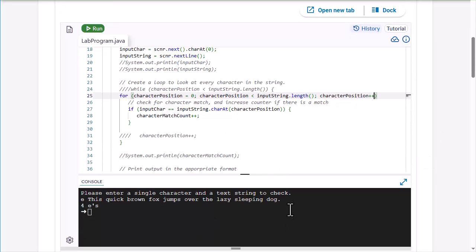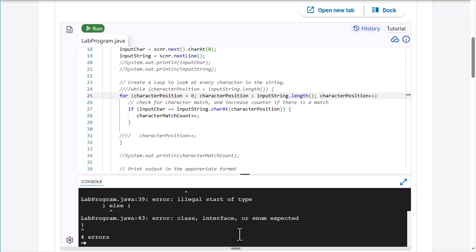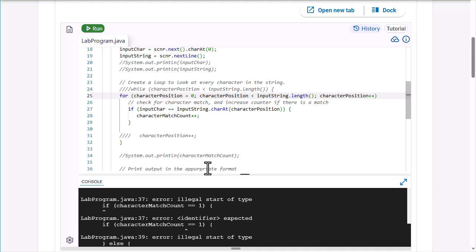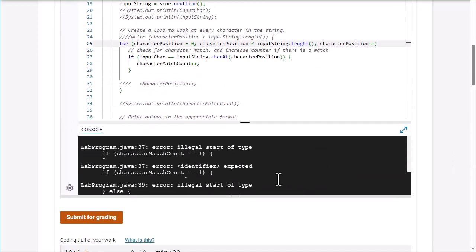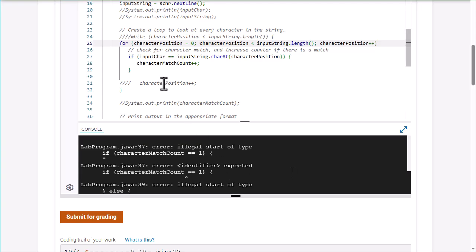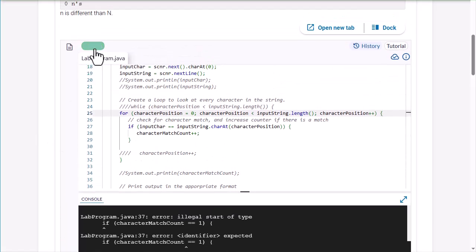So I'm going to copy this line of code and copy it, if it'll let me, so I could paste it back in when we run our test. Let's run our test, and I made a typo somewhere. Okay, let's find that typo. Illegal start of expression on line 37, and I forgot the curly bracket over here. Let's put that in. And we'll run it again.